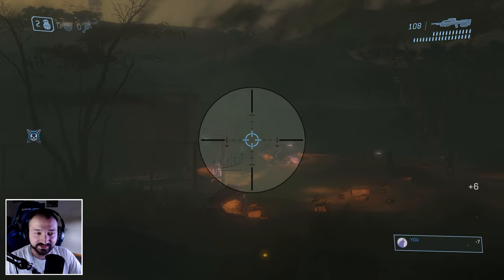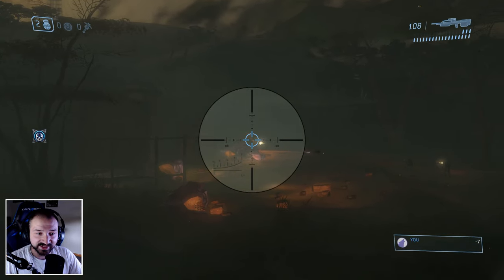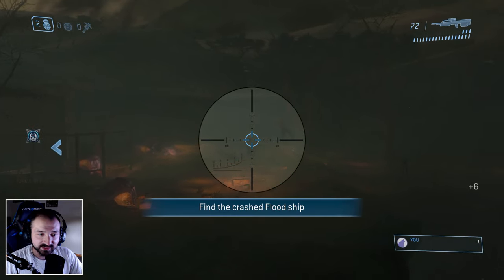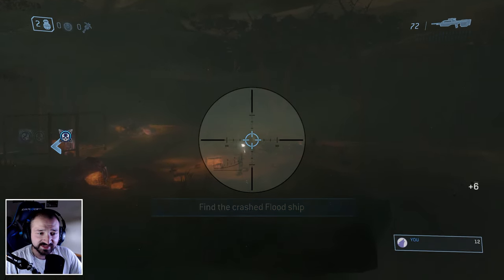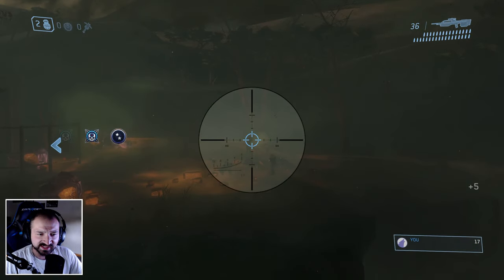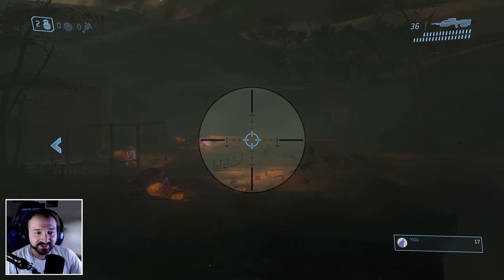They're being attacked by flood. I go ahead and save these guys. They are very much savable. Go ahead, try to kill these guys before they kill our dudes. Marines seem very resilient. I don't know if that's because this is easy. Oh, I actually shot him by accident. Oh, there we go. They're saved.